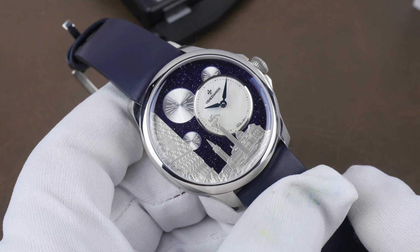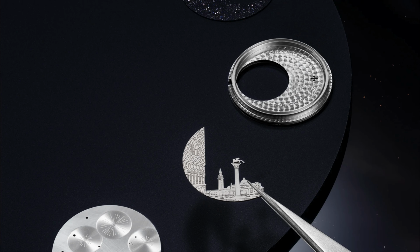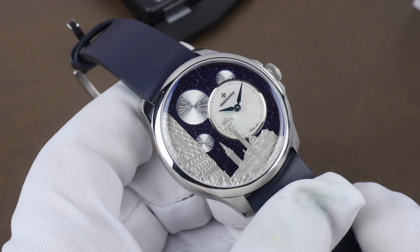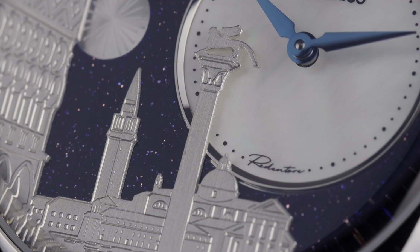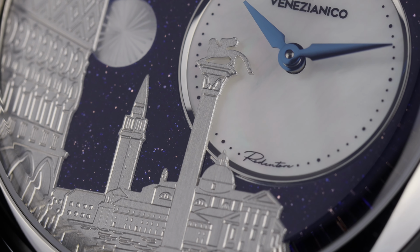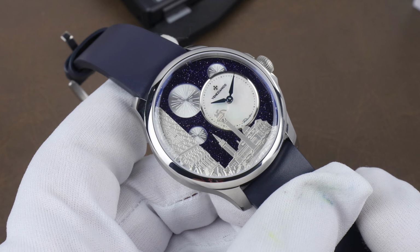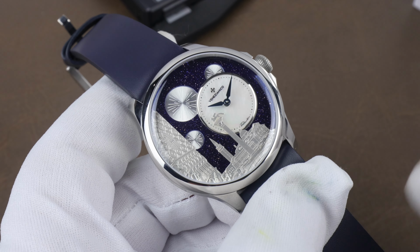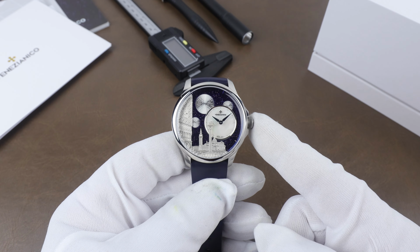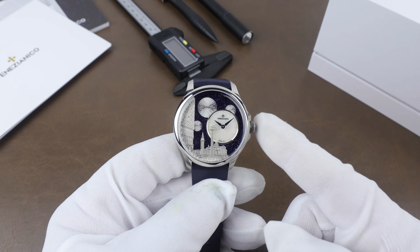The third layer is the fireworks show, the three discs, and I'll pop up an image of the disassembled dial here now so you can get an idea of how it's all made. The last layer is the relief of St. Mark's Square with the Palazzo Ducale, the Lion of Venice, and the Basilica di San Giorgio Maggiore, which are rhodium plated. I know my pronunciation isn't the best there, gives me an excuse to go back maybe someday and practice, but as a whole, I think the dial is beautifully done. As far as actual time telling goes, it's not too bad considering the size of the dial, the mother of pearl dial, and the smaller handset.